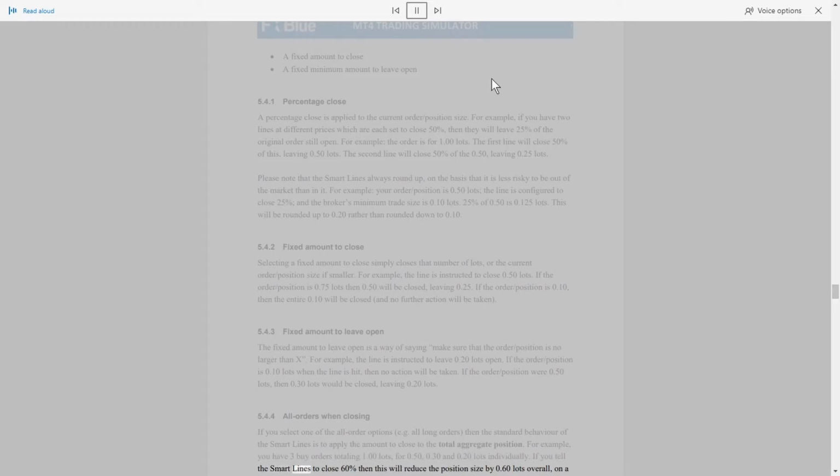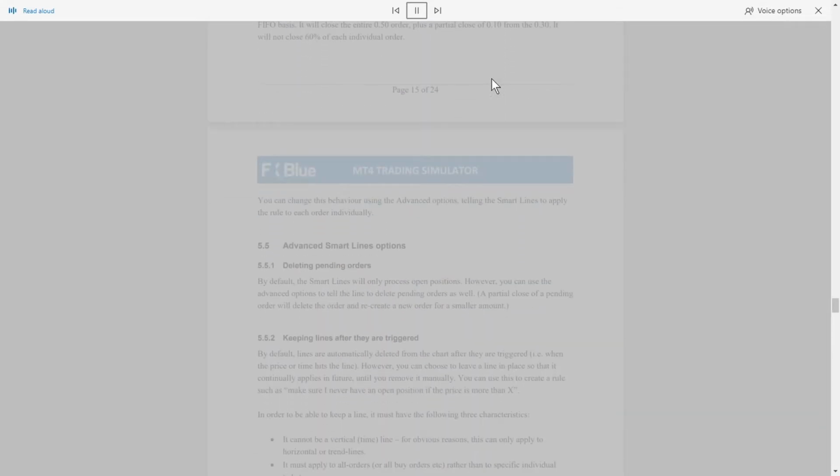If you tell the smart lines to close 60%, then this will reduce the position size by 0.60 lots overall, on a FIFO basis. It will close the entire 0.50 order, plus a partial close of 0.10 from the 0.30. It will not close 60% of each individual order.